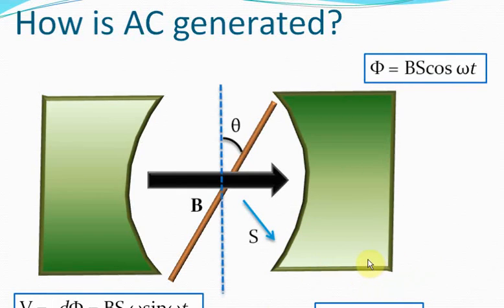Understood? So there you go. You might find it to be a bit tough, but you only need to understand the crux of this concept. You don't need to delve into the inner details of this concept here. Basically, alternating current is produced when there's a magnetic field and a coil is rotated in the magnetic field, and because of that rotating coil, an EMF that's proportional to sin omega t is produced. Understood? Omega, of course, here is the angular frequency of rotation of the coil.